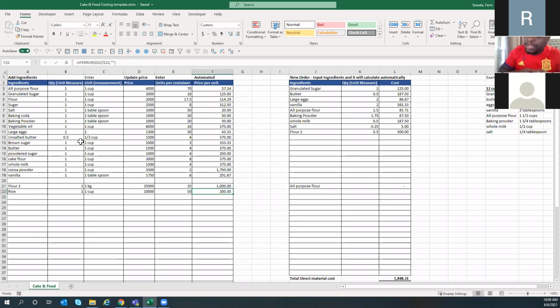1 cup costs you 200 naira. So the bottom line is that you need to have a standard measuring unit, something that you use to measure all the time so that you are always accurate. And if you already know that I buy 25 kilograms all the time, all you just need to do, if you've done this work once, is to update the price anytime it changes in the market. If you go to the market and this 25 kilogram of rice now becomes 11,000, all you do is come to your template and change this to 11,000.